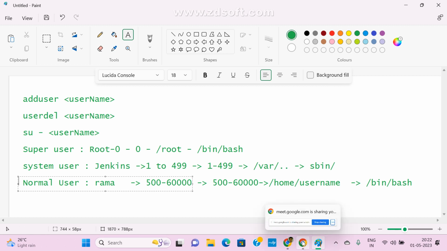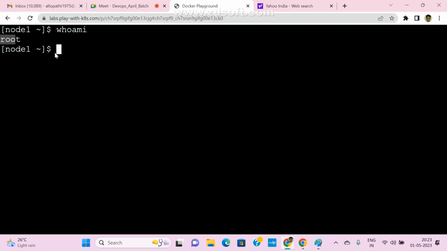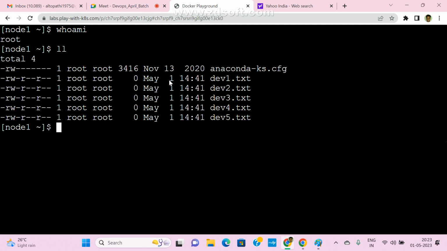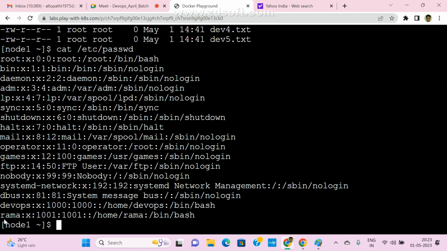Now if we come here, ll. These are the files, the 5 files. And in the same way, I already explained /etc/passwd. Here, root is the username.